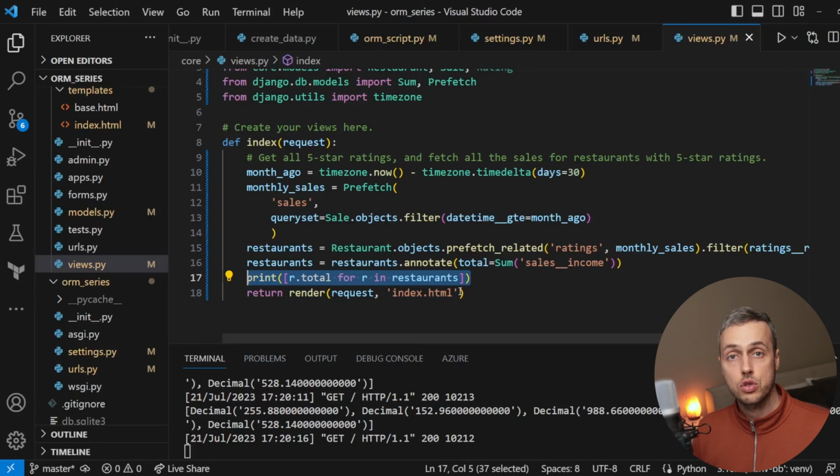We also quickly touched on the .only function, which can be used to only get back a certain set of columns from a particular table. And finally, we've looked at the prefetch object in Django and how that can be used to control the behavior when you're prefetching related objects. And we also saw a first look at the annotate function in Django when you're performing aggregations or groupings over data. We're going to see much more of that in a later video.